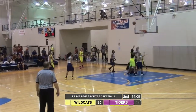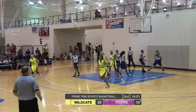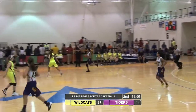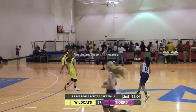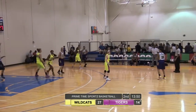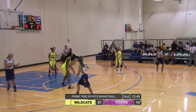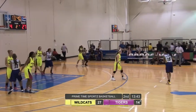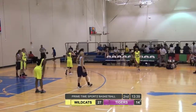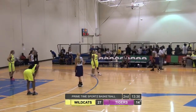Get it down low, shot put up, and wildly by Maya Pearson. Can't get that to fall, but rebound and put right back up and in. Second chance points have led to many of the West Texas Wildcats' opportunities to put points on the board. Clifton trying to find some opening for the Tigers, and Wilson is fouled as she's knocked to the floor.